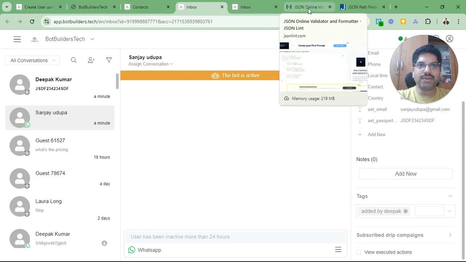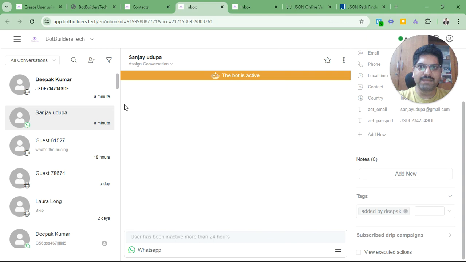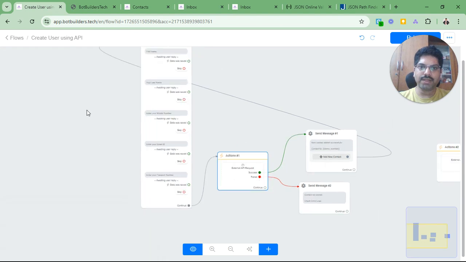So like I said earlier, you can also add flows. After a new user is added, you can maybe trigger a flow to the user. Just add the send flow ID action, right? And that's available in the documents. You can just check that under dynamic content. That's pretty much it. So this is how you add a new user.